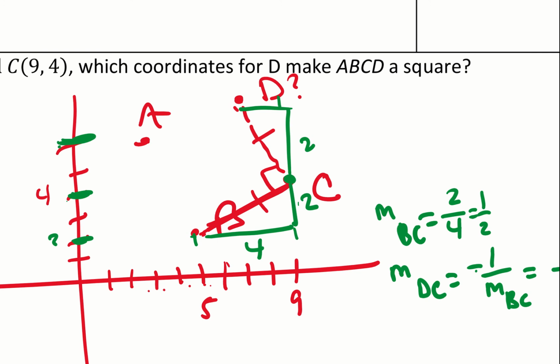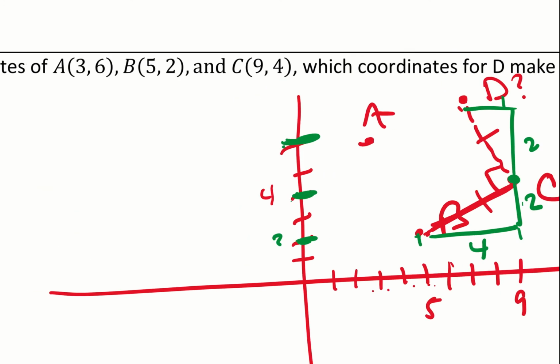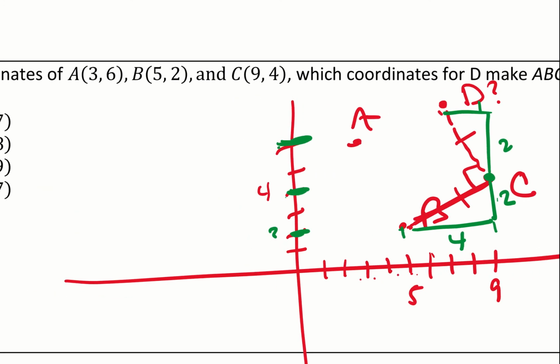So I'm at a coordinate of 6. Let's see where the A coordinate is. Actually, the A coordinate should be at 3. I don't know why I put A so... Oh no, the A coordinate is 6, sorry. Yeah, so the A coordinate was at 6. So it's 3, 6. The C coordinate was at 4. Okay.